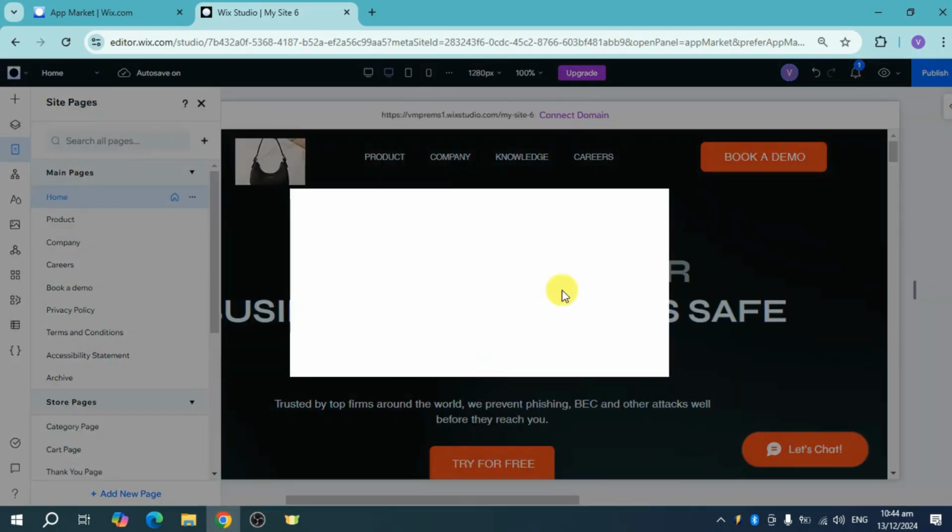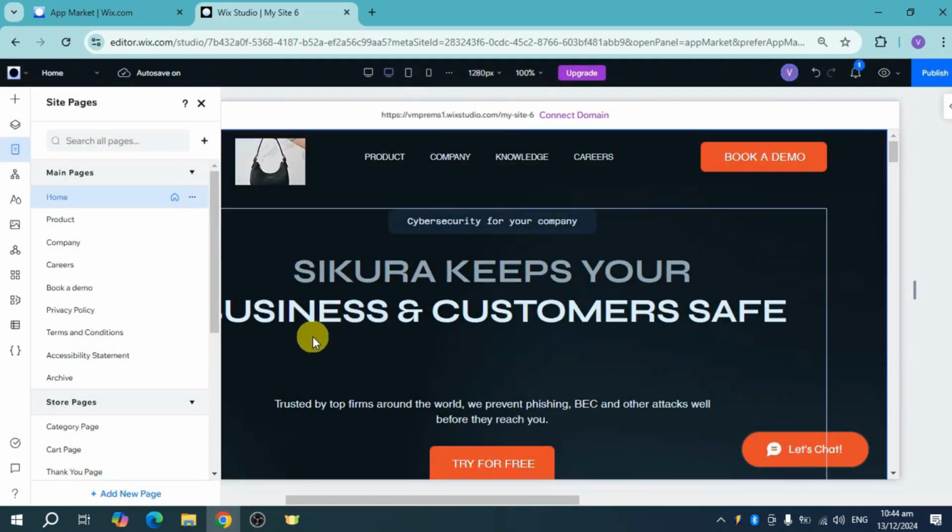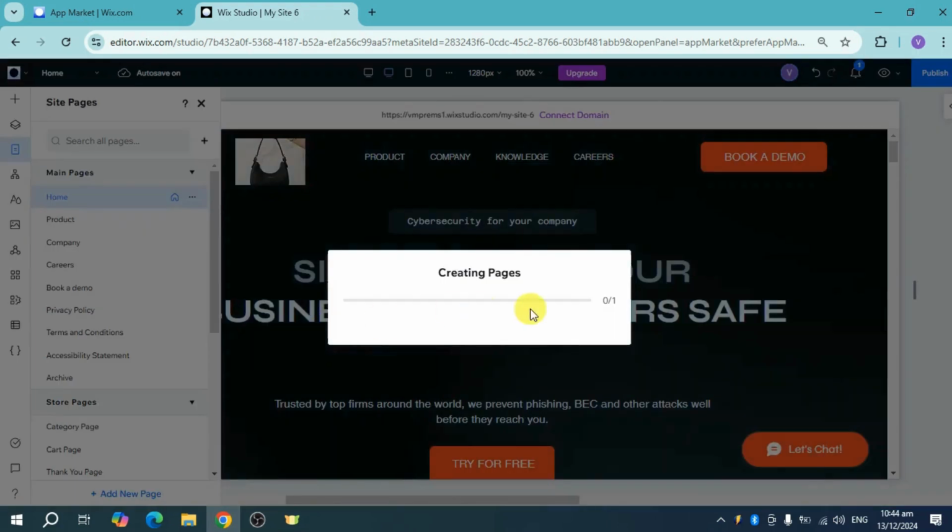Now, once we have done that, this will load, and then click onto this Create Page. From in there, you just need to wait for it to actually be created. It may take some time depending on which kind of elements and templates you want to implement into your Wix Studio. Once it's been added, you should be able to see it added right here into your site pages, and you should be able to see it right there as well. So let's just wait for this.